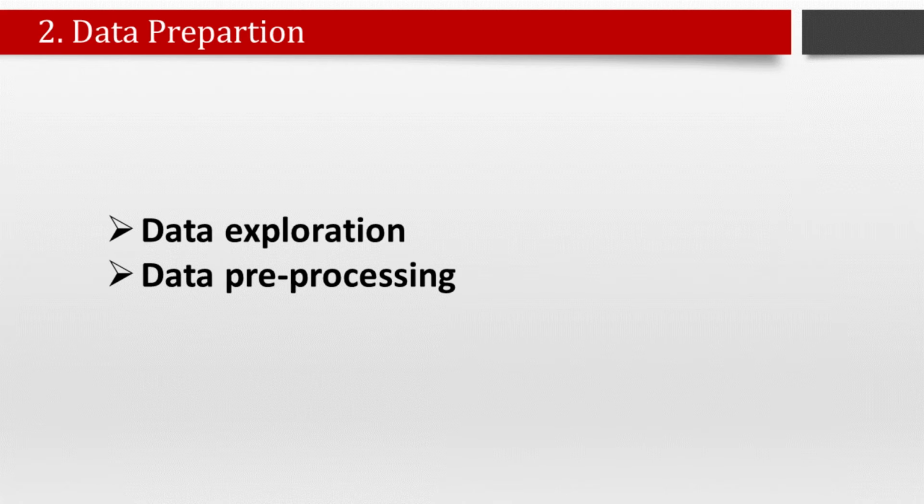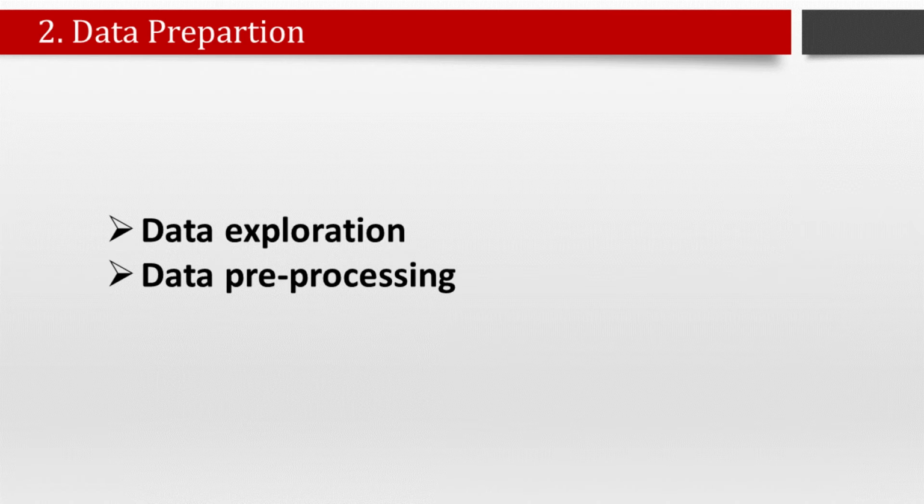So now, after collecting the data, we need to prepare it for further steps. Data preparation is a step where we put our data into a suitable place and prepare it to use in our machine learning training. In this step, first we put all data together and then randomize the ordering of data. This step can be further divided into two processes: data exploration and data preprocessing.